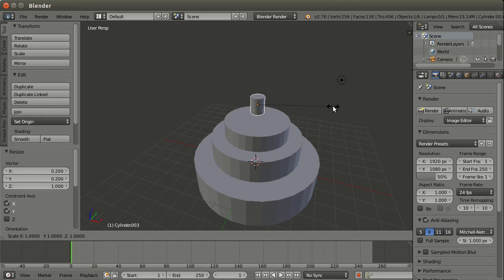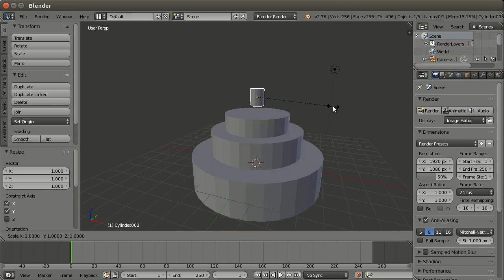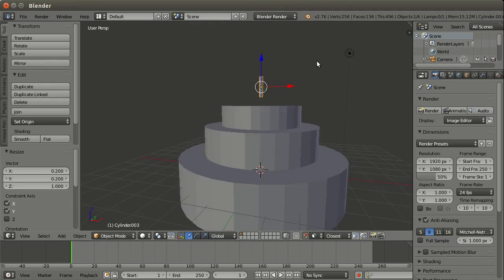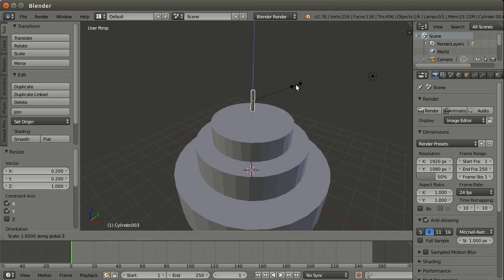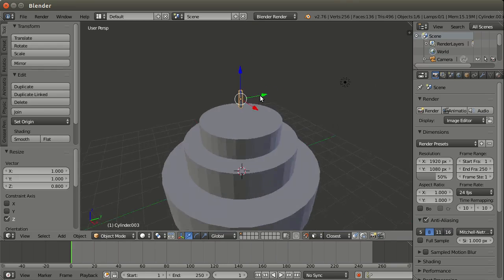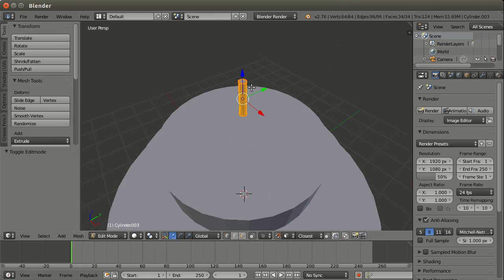So scale, Shift Z, 0.2 again. That's looking pretty good. And Shift Z, let's say 0.6. Nope. Scale Z, 0.8. Alright, that's looking about right for a candle.